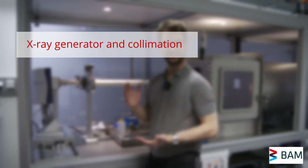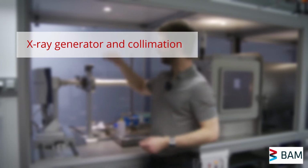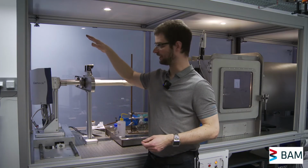So here we are at the beginning of the instrument. We have two X-ray sources with slightly different X-ray energies. We have a copper X-ray source, which is the one that we use the most of all. It's got the highest flux. But whenever we have samples for which copper is a problem, so thicker samples or iron-containing samples, we can switch over to the molybdenum source, and that is a higher energy of X-rays, so you can get through more material, or you can avoid those fluorescent edges that otherwise would disturb your X-ray scattering.